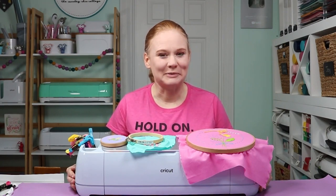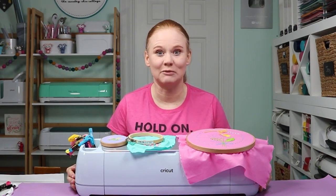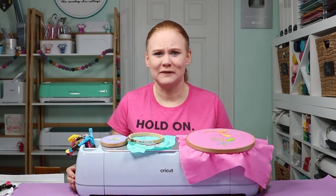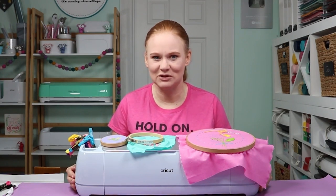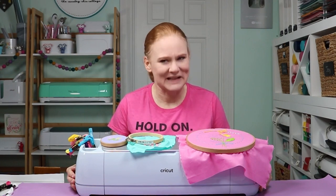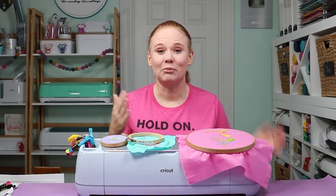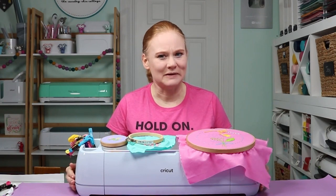Let me tell you a little bit about my crafting journey. As a young child I loved cross-stitch and embroidery — I used to do it all the time. As I got older I sort of fell out of that and stopped doing it as much. However, I see all these amazing embroidery crafts on places like Pinterest right now and I'm kind of obsessed. So I tried to think of a way where I could use my Cricut machine to work with embroidery and bring those two worlds together and maybe get back into embroidery myself.